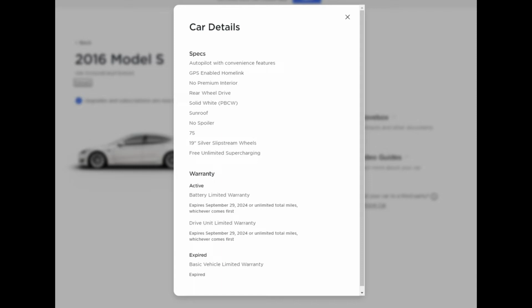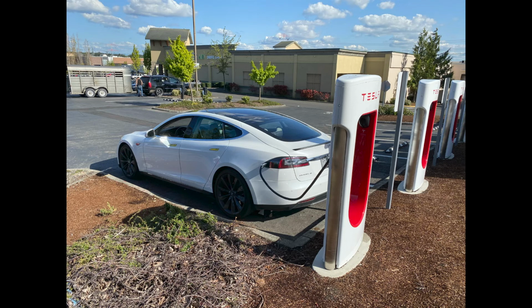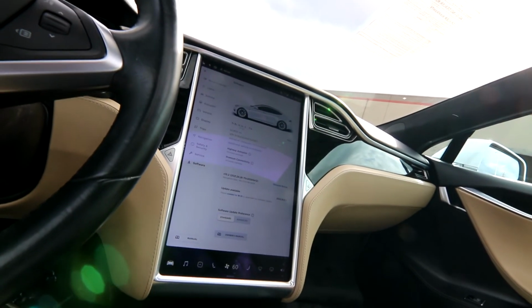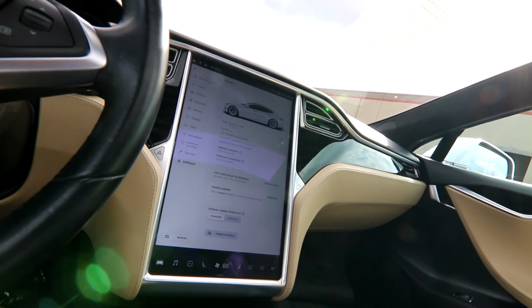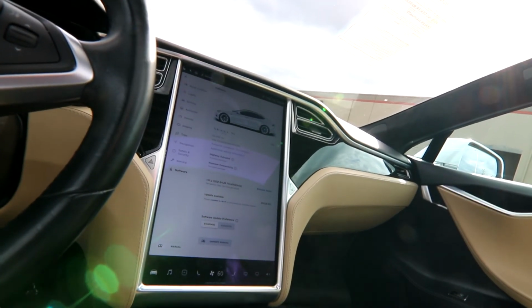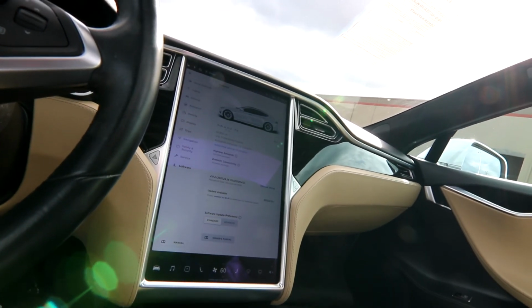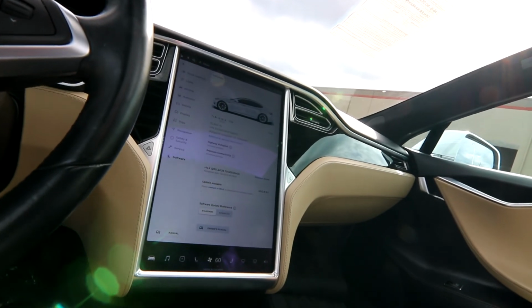Tesla has this amazing supercharge network, DC fast charging, where you can get a full charge in about half an hour to 45 minutes. You do not have to pay for this. And it's expensive now. They've raised the prices. I just supercharged a Tesla P100 that we had in stock, and it was about $30 to charge that one. Free unlimited supercharging is like free gas. You can supercharge this as many times as you want. You could go on a road trip across the country, go to the superchargers, and they're not going to charge you for it. So that's pretty awesome, and unique to this specific Tesla.